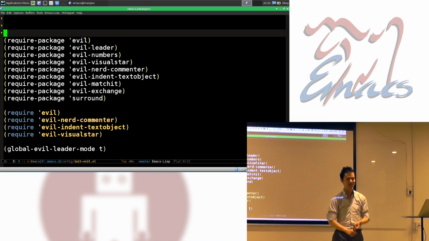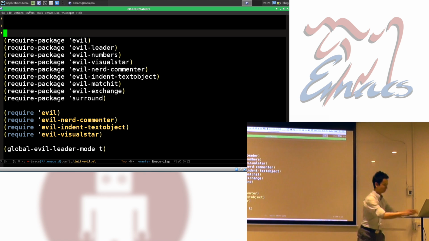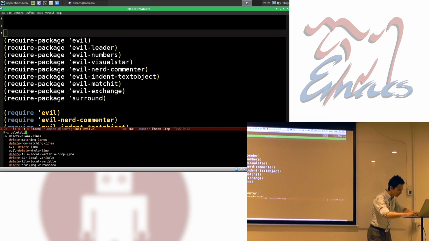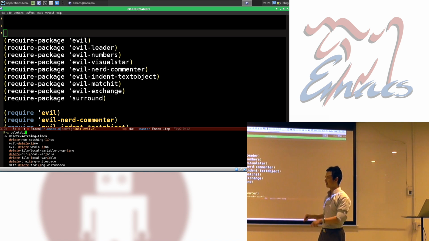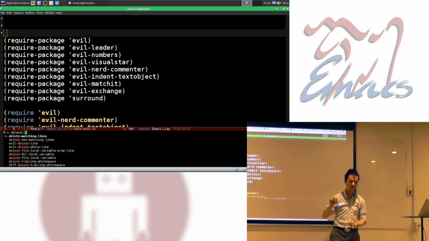I think Emacs has something equivalent as well, delete matching lines. So again, Emacs has this. But the difference here is I just have to type g and a search, and you'll notice that d was what I finally used there, and that is actually an operator. So again, it goes way back to what I said earlier, everything kind of ties together. d is the actual operator, and I just happened to be feeding it a search for what to do with the operation.